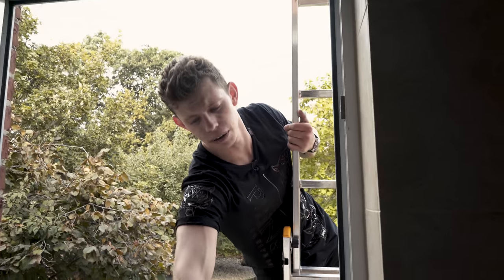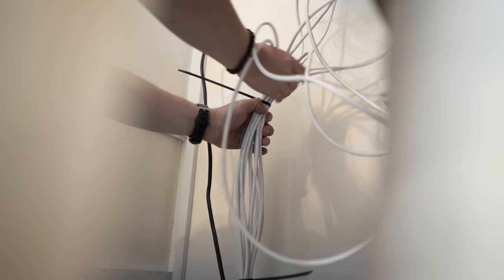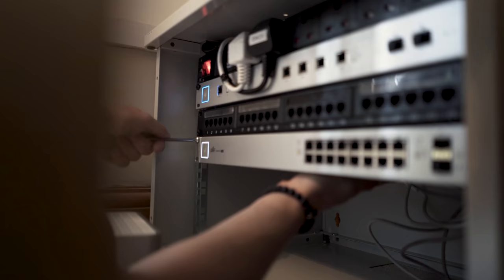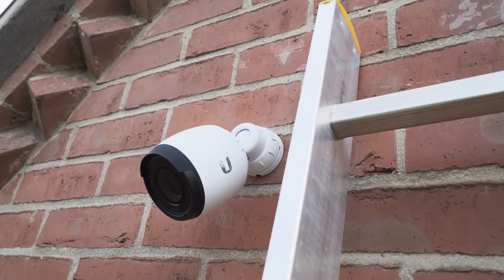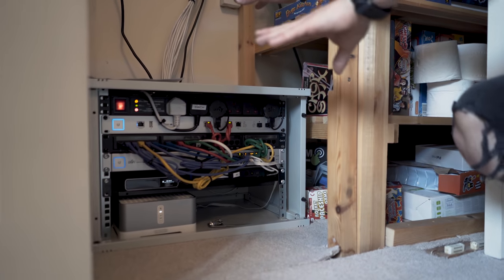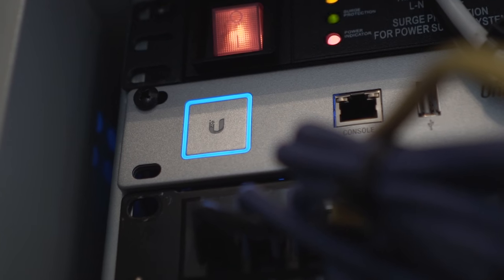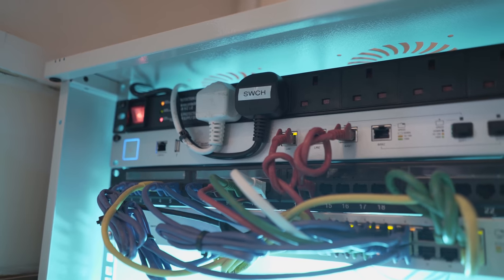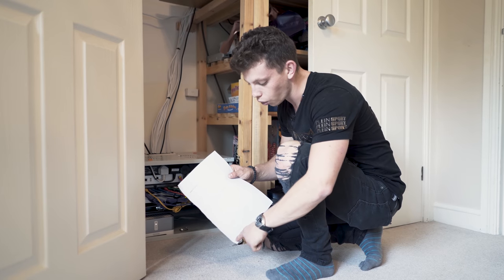Look at that — these things are like full metal jacket, FMJ. These are metal cameras and they are heavy, very heavy. The G4 Pro is now mounted externally looking into the garden. I've gone ahead and patched in the G4 Pro and tidied the rest of this rack up. We have our patch panel here and then our switch underneath — it's quite a small little rack. We've got our router here, PDU up at the top, then the Cloudkey, Skybox, and a Sonos. It all manages to fit in here, along with our schematic showing where all of the ports go.